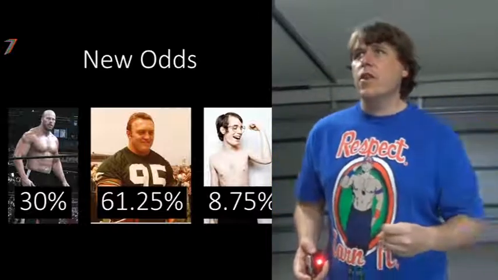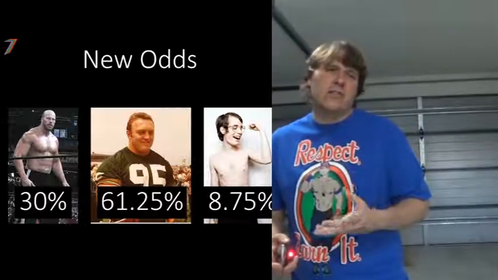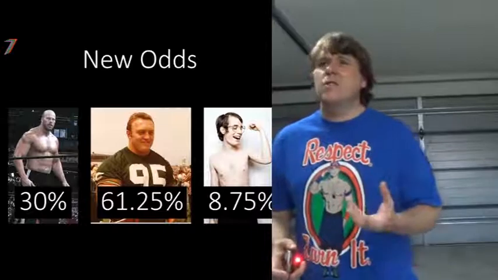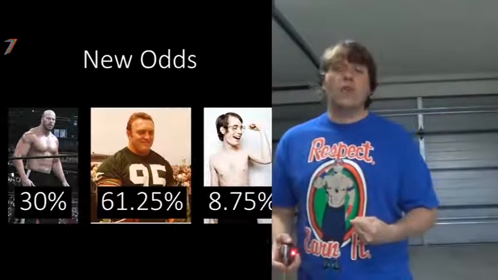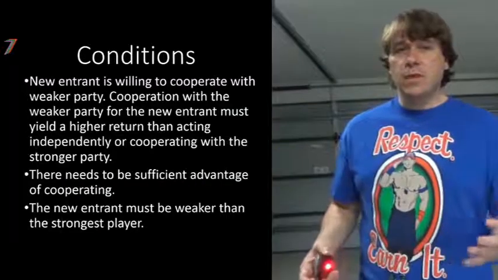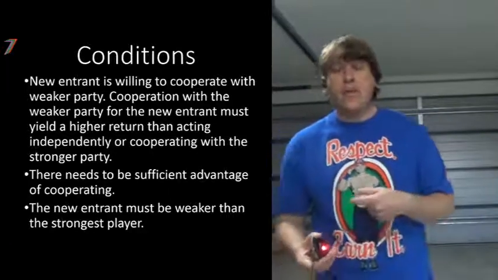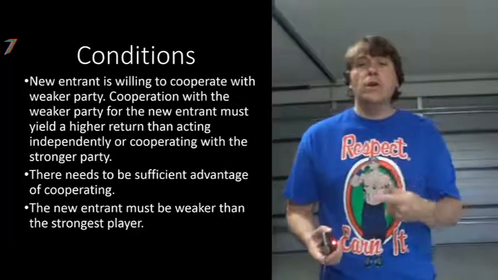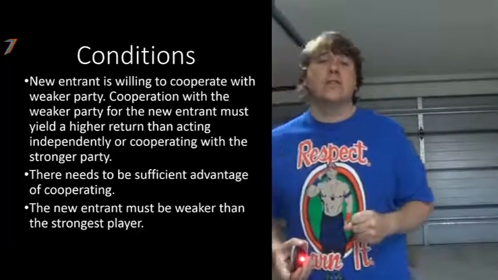Whereas in our first scenario, we had a new entrant that is reasonably strong, maybe somewhere close to the middle, and they got great cooperation if they're working together. It works out quite well for the existing weak entrant. So we're going to go over now some of the conditions where actually having an extra player, the third player, the new entry, is actually beneficial to our weaker party. And when I talk about weaker parties, I'll talk about in a minute why that is so significant.